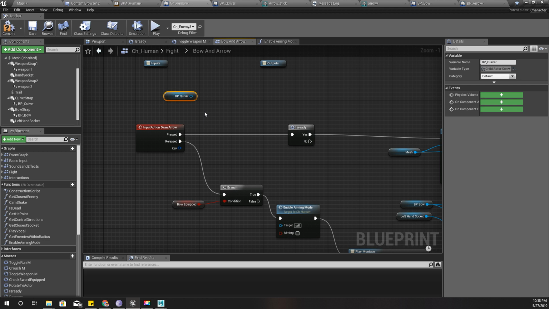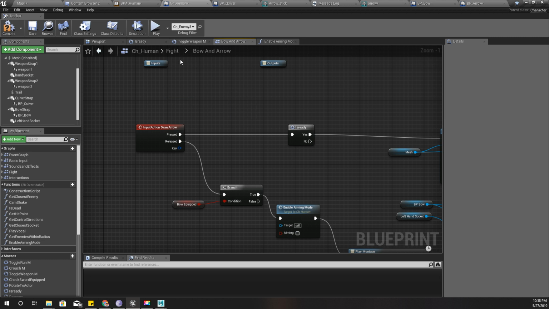Usually I don't like to use casting, but in this case I'm going to use it because this quiver is not going to be some generic object, like a character or a weapon could be. Quiver is more like a specific object. So therefore I don't think it would be worth using an interface.